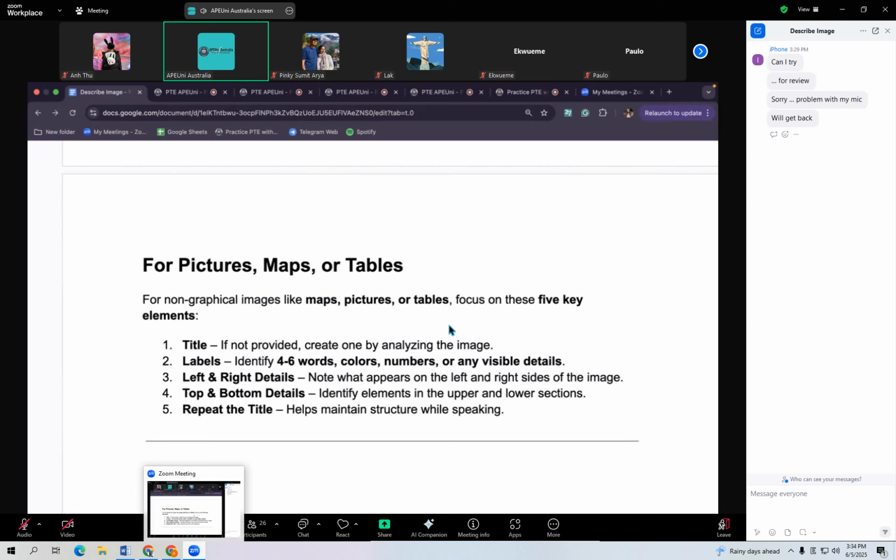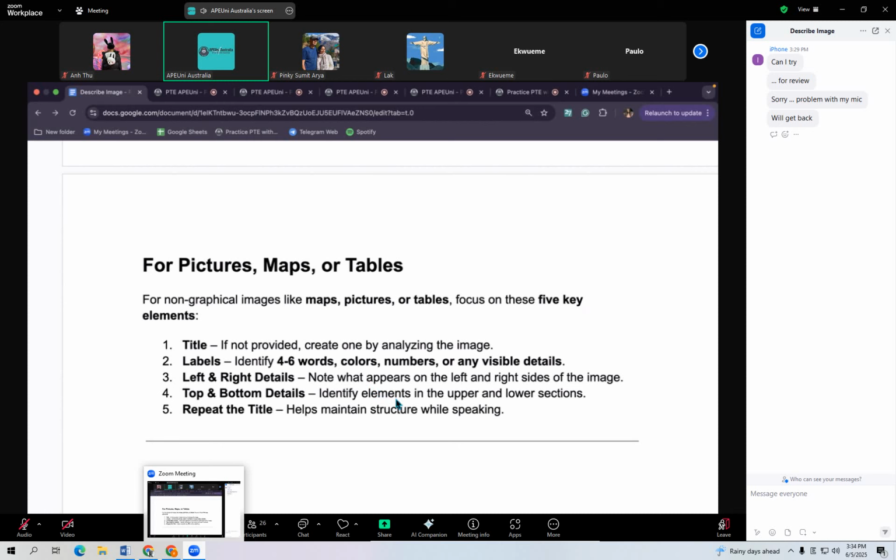If you took labels from the left side, the right side, the top, or the bottom part of the image, all you have to do as your component number 3 is find one or two things on the left and one or two things on the right. That will be your third component. Fourth component, pretty similar. Find one or two elements from the top, and one or two more elements from the bottom. That's it. Done for your component number 4.